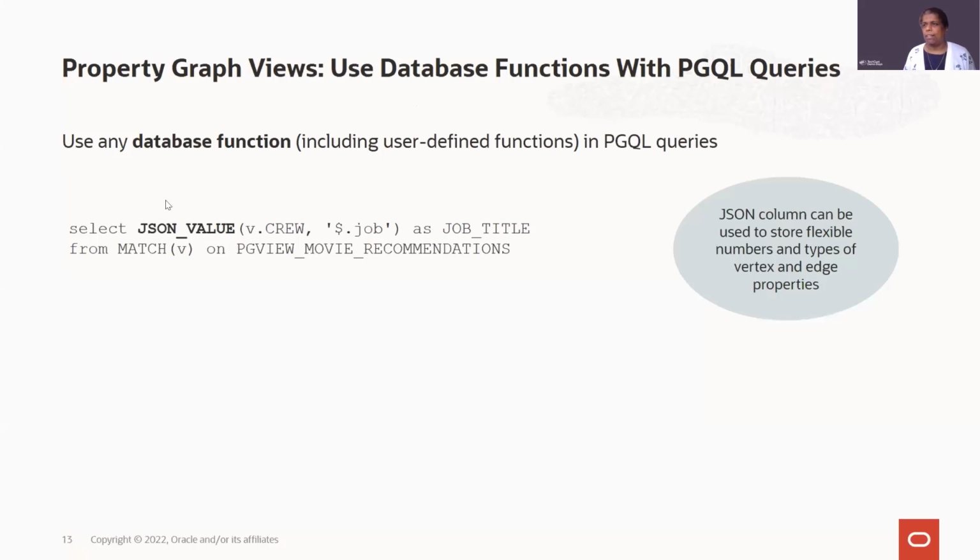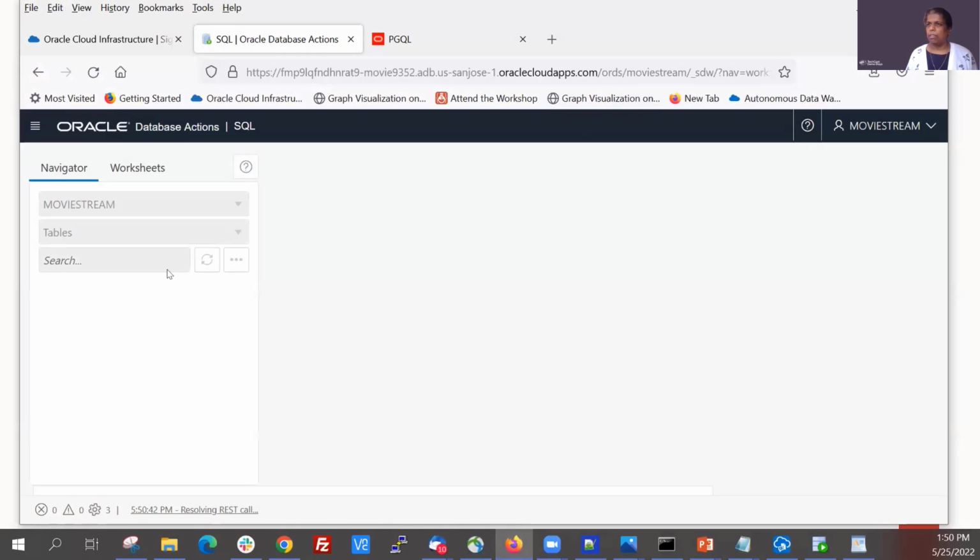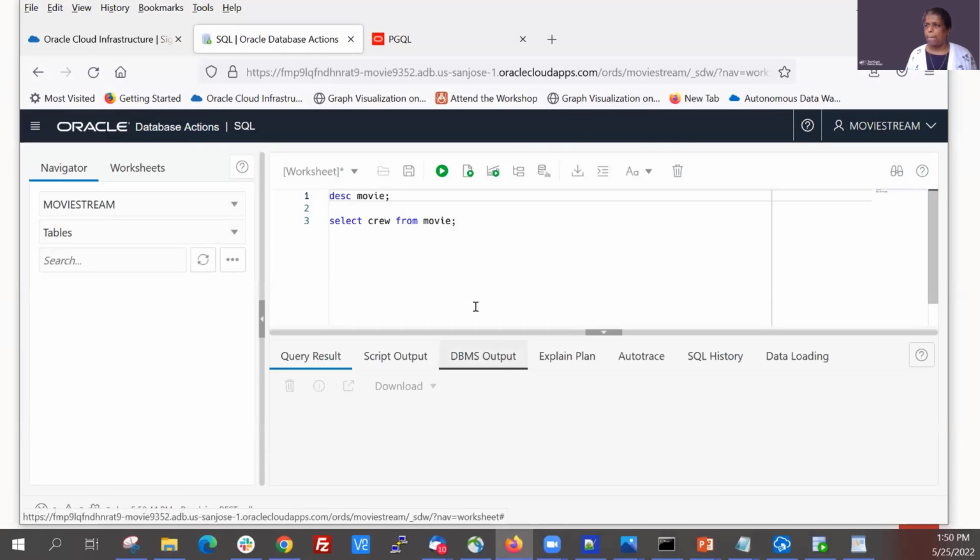So in this particular data set, this particular column is basically a varchar2 column storing JSON data. Let's see whether I can quickly show that if I remember the login here. Yes, okay. So just to show you what I was showing here, this is my database actions.